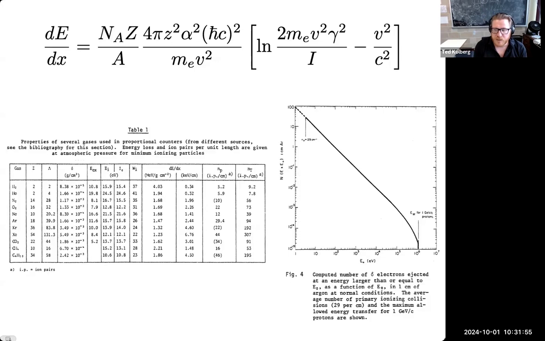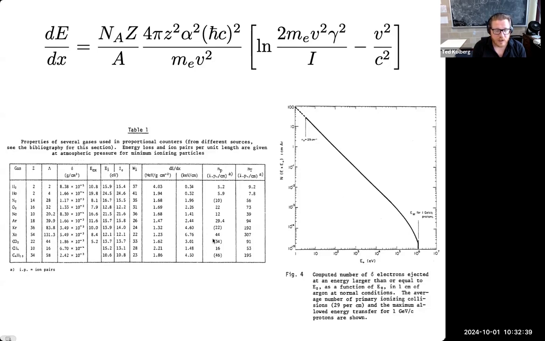So the number of ion pairs created by these delta rays can actually be as much or more than the primary particle. Let's look, for example, at this line for oxygen gas, where only 22 ionization pairs per centimeter are created in the primary interaction, but the total number of ionization pairs per centimeter is actually 73. So that's more than a factor of 3 more, meaning that the physics of the delta rays interacting with the material is very important to the total amount of charge that you observe. You can't just use this NP column because you'll get the wrong size signals for your chamber.